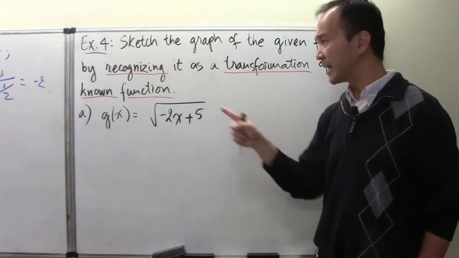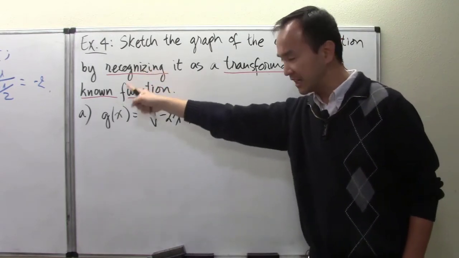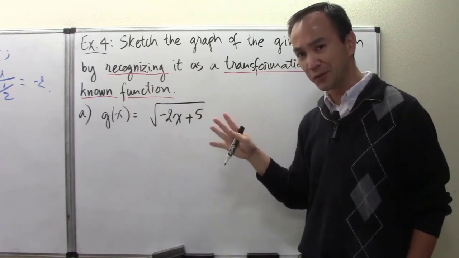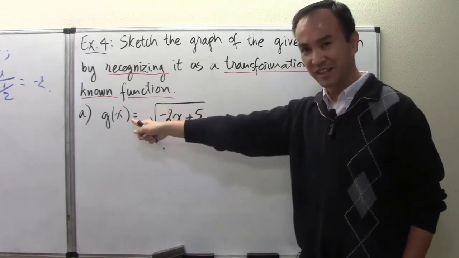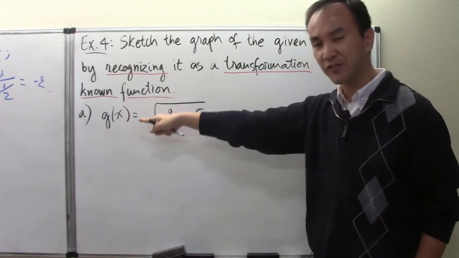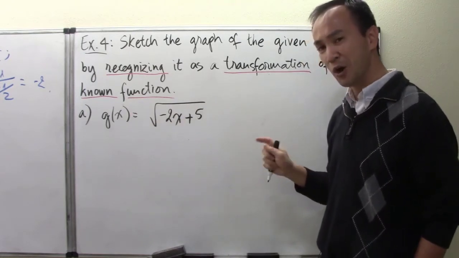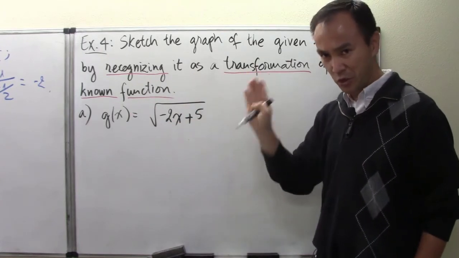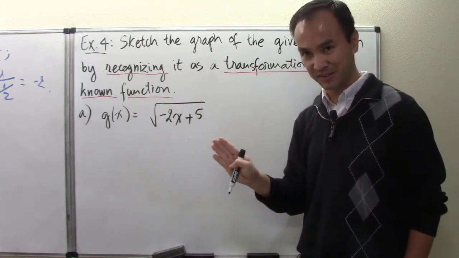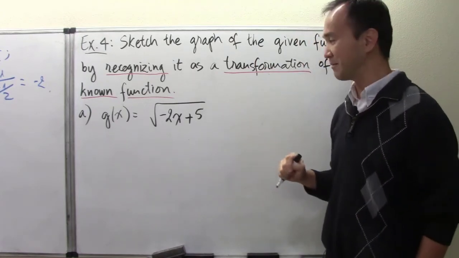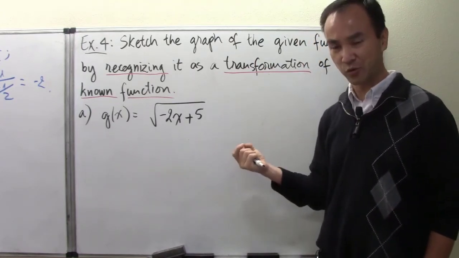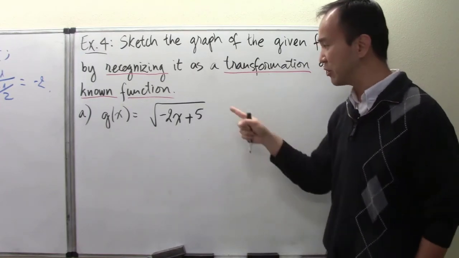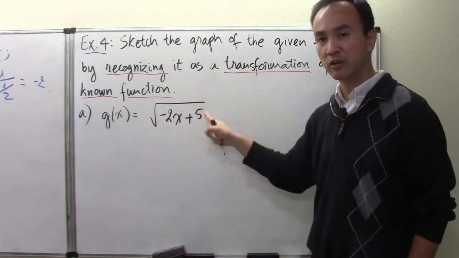And then once we recognize that this function came out as a transformation from a known function, or in other words, from a parent function, or you can think of this as the descendant function, is this the descendant function from some other known parent function? Then we're going to apply the recognized transformations. Do expect that there are going to be multiple steps of transformations involved here. So that's what we want to sketch, and the skill that you've learned in the earlier examples is the essential skill once you recognize the transformations that are involved.